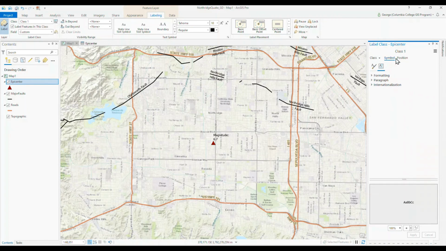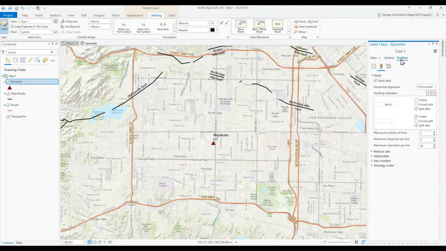So let's put it on 1 line, and in this case we go to fitting strategy and stack, and right now it says to stack label, but if we get rid of that it'll show on 1 line, and there we go. And then we can also move that off. Right now we've got a fitting strategy of top right. And so top right actually works for a single point, but I'll show you what else you can do here.